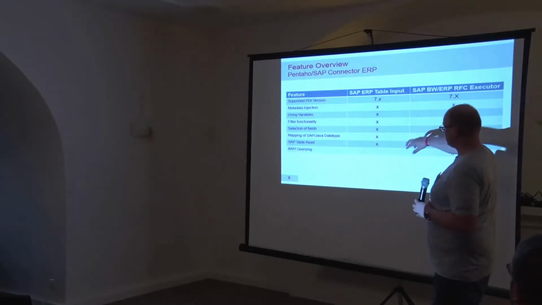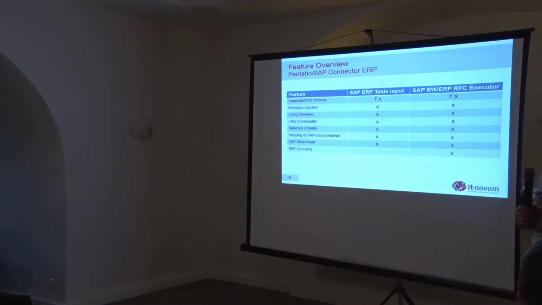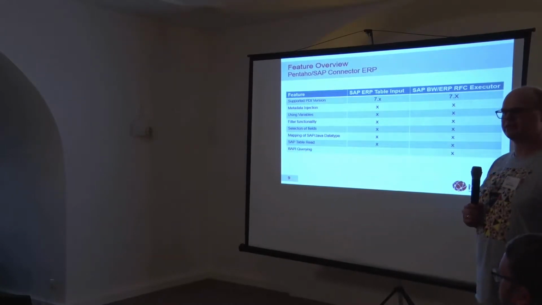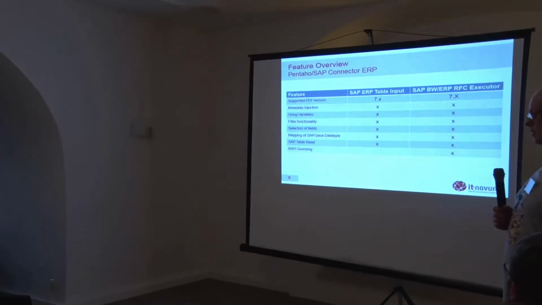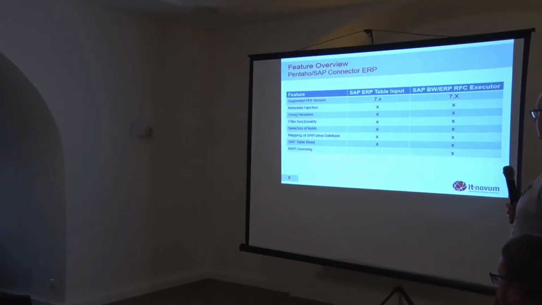The table input step is the step that is the easiest to use. So you can just select the table from SAP you would like to extract. You can have several filters, and then it's loaded. And you can join it with other data sources. You can join it with other SAP tables.